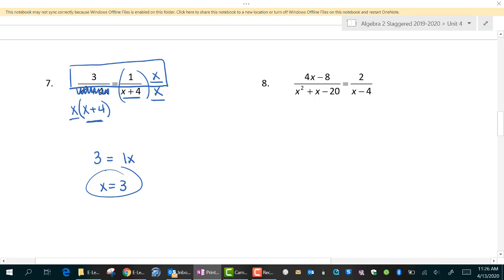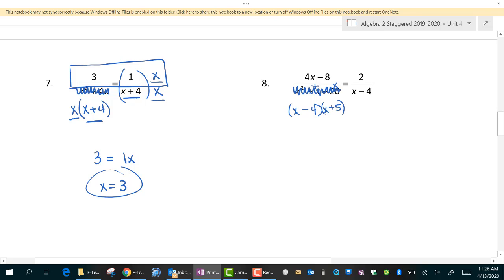Okay, number 8 is slightly more complicated. Over on the left-hand side, I have x squared plus x minus 20. This is like the problems that you were doing yesterday. So I need to set up my two sets of parentheses. I know that I have x and x. I need two numbers that multiply to negative 20 and add to positive 1. So I'm going to use positive 5 and negative 4. Then I'm going to cross this off so it doesn't confuse me.